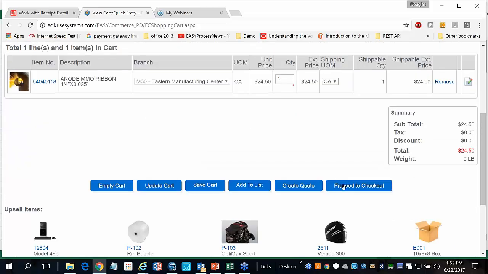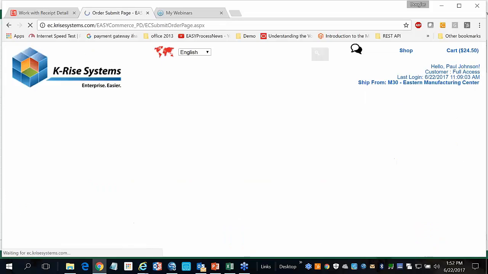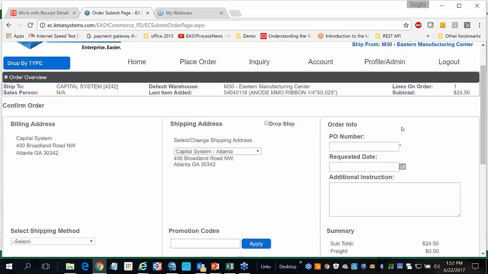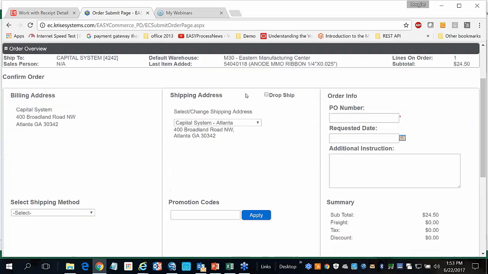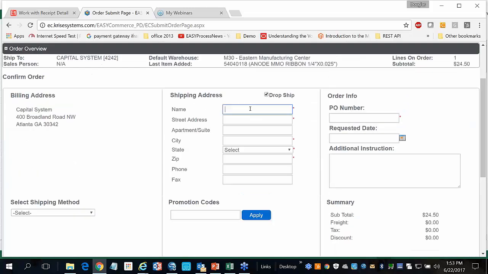And if I wanted to simply proceed to the checkout, so I'm in the checkout. This is Paul Johnson, associated with 4242. If you want to do a ship-to override, that's exactly how it's going to be processed, as an override. So PO number, webinar example, PO 123, request date.